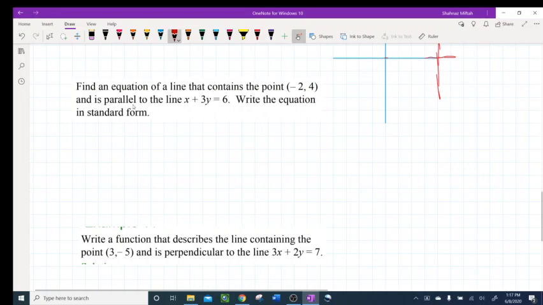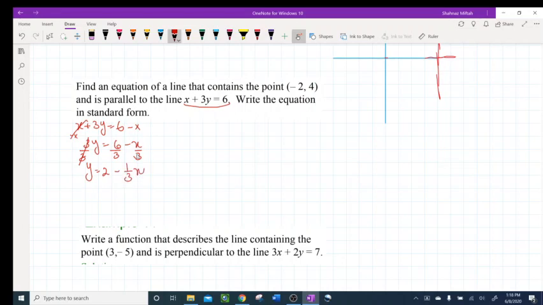The first step is going to be to change this to y equals mx plus b. So I'm going to change that. For example, I'm going to write that first. Change this to y equals mx plus b: subtract x from both sides, they cancel. I got 3y equals 6 minus x. Then divide by 3 because I need y by itself. They cancel out. y equals 2 minus 1/3 x.